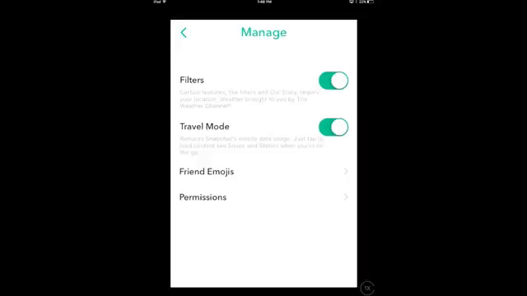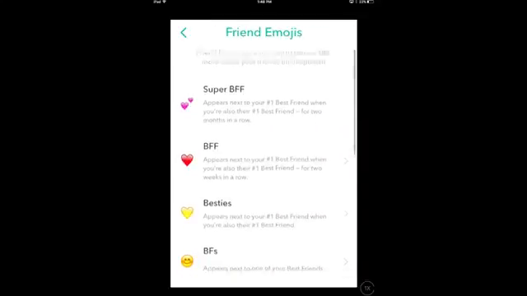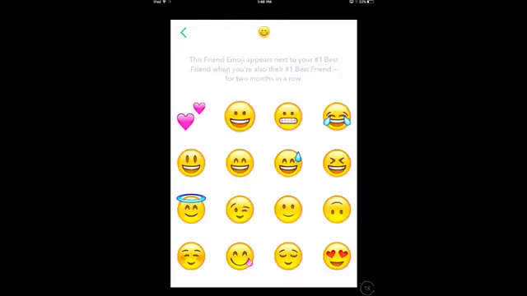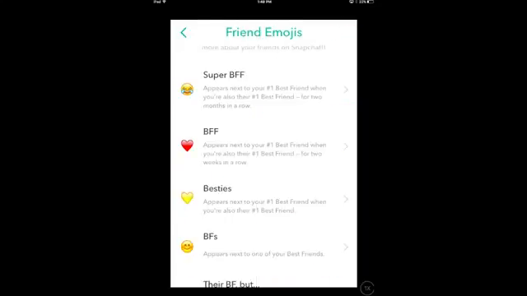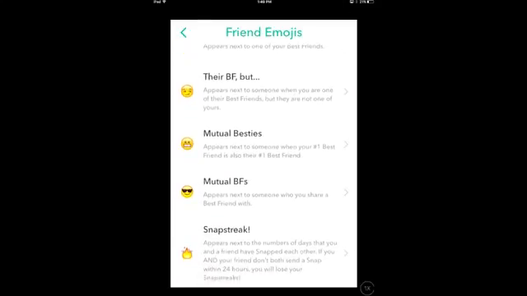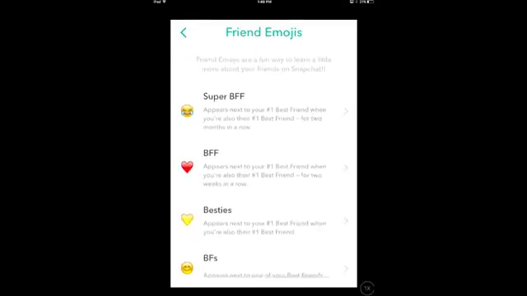Your friend emojis, which is a really cool one, you get to change. If you Snapchat someone a lot, then you'll have your best friend, and a different emoji will come up, but you get to change the emoji if you want to make it something else. And I think that's really cool because if your super BFF is your boyfriend, then you can do a heart, or if it's a girlfriend, you can do something else and things like that. Or your favorite student. Oh yeah, favorite student definitely gets a heart.